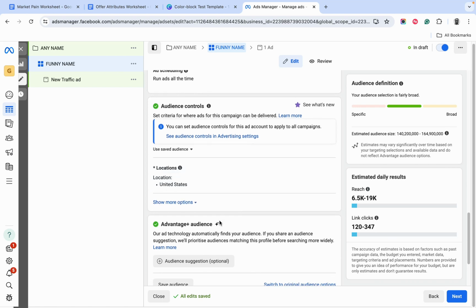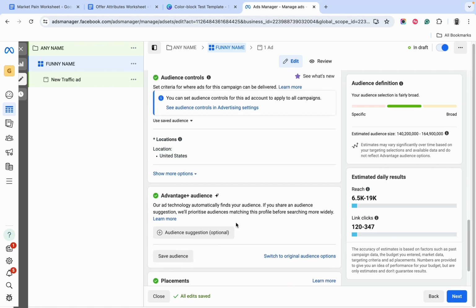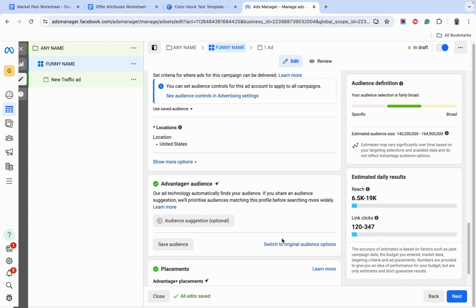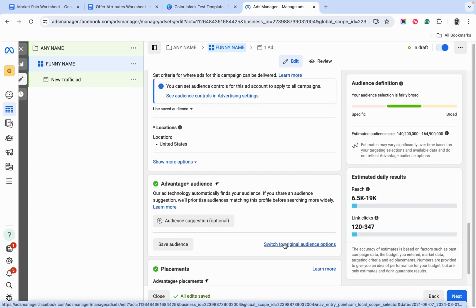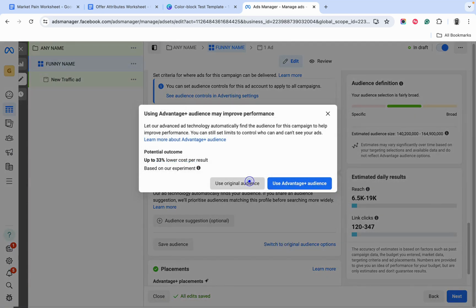Next, we are going to talk about your targeting, your audience size. As you can see, the US has 140 million to 164 million, but those are not the people we want to reach. So you're going to click on switch to original audience options. So we could do some nice things.